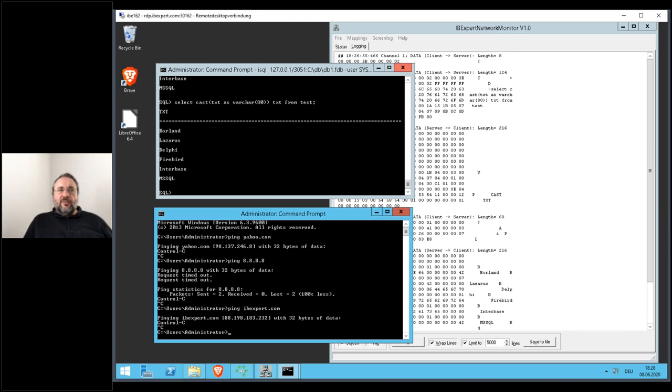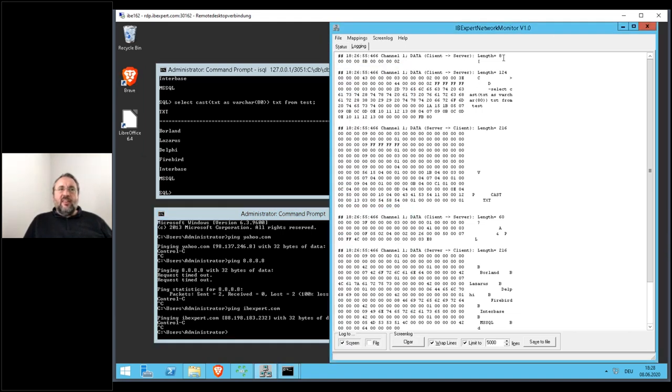The problem is that each of these packages will always need the ping time for communication. So if you have an application that runs in a lot of individual packages over a network with a very slow ping time, it could be a very big problem for the application to work fast. In a local network, you are typically working at a ping time of less than 1 millisecond. In such a situation, it's typically not a problem to run even badly designed applications.